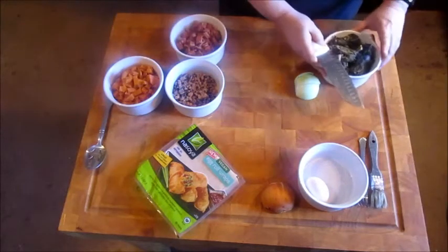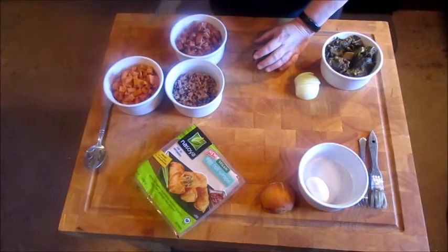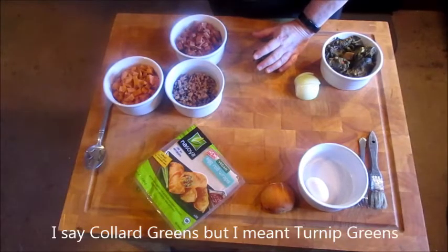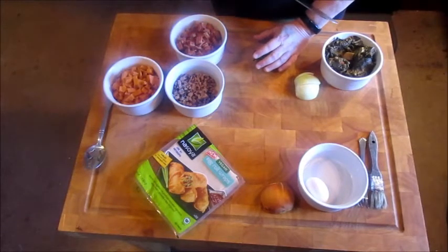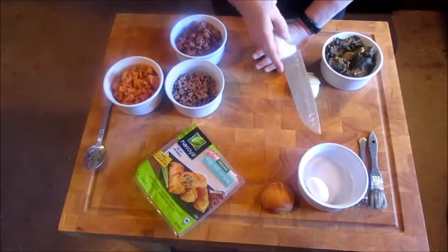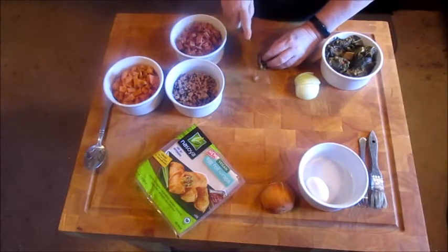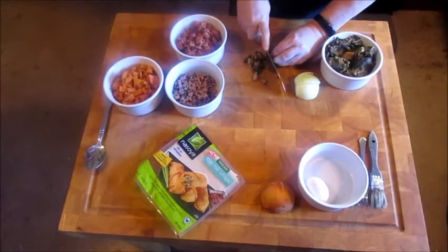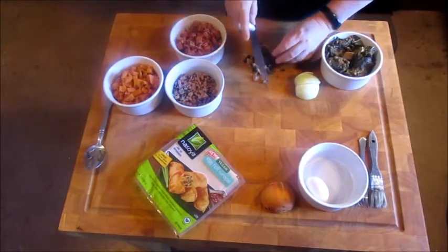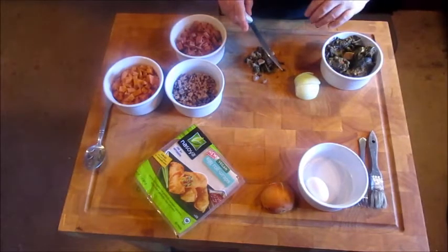Now here are our turnip greens. Basically just take your turnip greens once you've squeezed all the juice out. I also have a collard greens video and I will link it to this so you can get the recipe. These are right out of my garden — most everything I do, even down to this egg, is off of our farm. I'm just cutting those turnip greens up like that to make it a lot easier to work with going into an egg roll. Let me get this done and then I'll show you how to put them together.